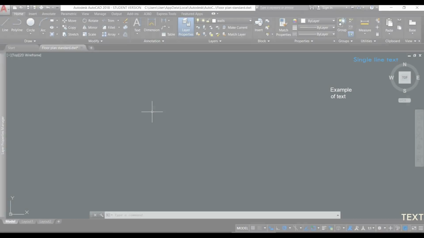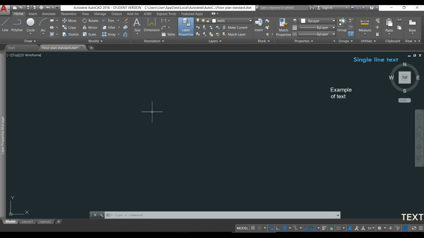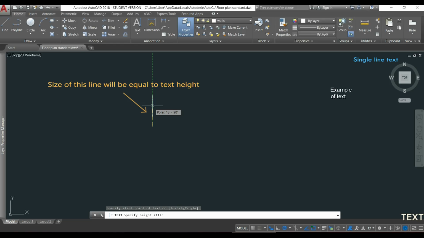Single line text. To draw a single line text, just click in the arrow and select that option. Then you click where you want to write your text. Then you click again for specifying the text size. The size of this line will match the size of the text, or you can simply write a specific size, for example 20.